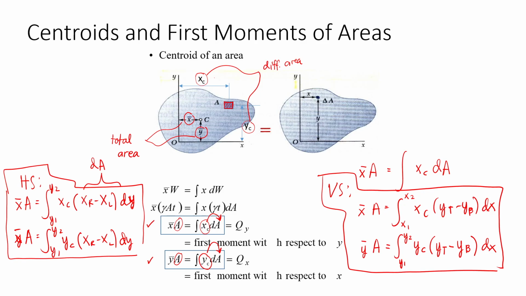Alright, so for us to appreciate the concept, let's try to go to an example so that you can see the flow of the process of getting the centroid. This may take longer because we're going to solve the area first, then we're going to solve bar x, then we're going to solve bar y. So you have three different parts of your solution. One major part, probably it will be four, because you have to start off by graphing your equations, and then next you have to solve your area, then bar x, then bar y. So it seems like four.